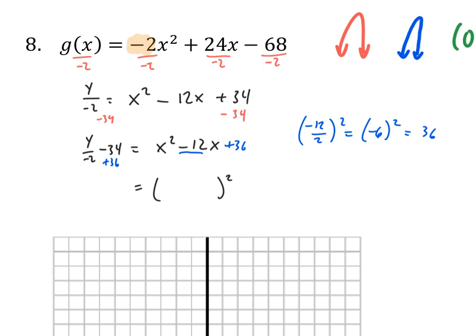And then on that left side, we go ahead and combine those like terms. We get y over negative 2 plus 2. And on the right side, we have x minus 6 squared. All right, so we have that number there to make an easy jump to the factoring. But of course, you could have just asked yourself, what are my factors of 36 that add to be negative 12, and figure out that'd be negative 6 and negative 6.